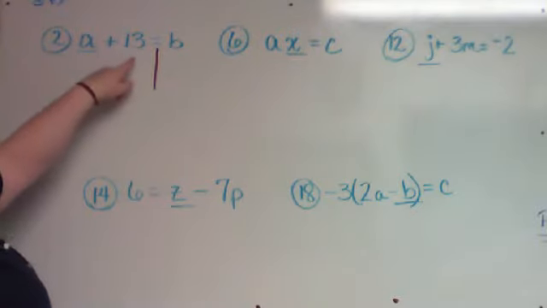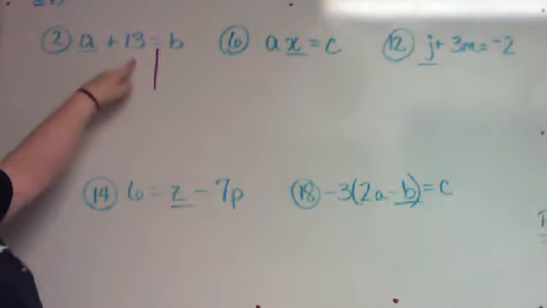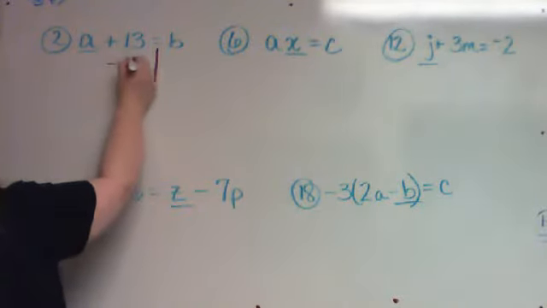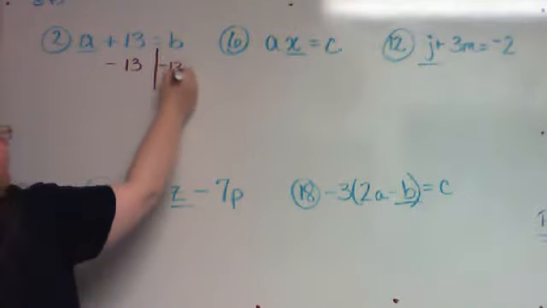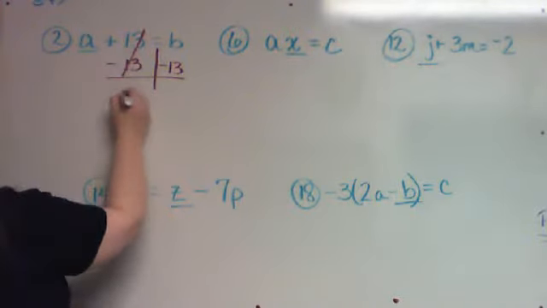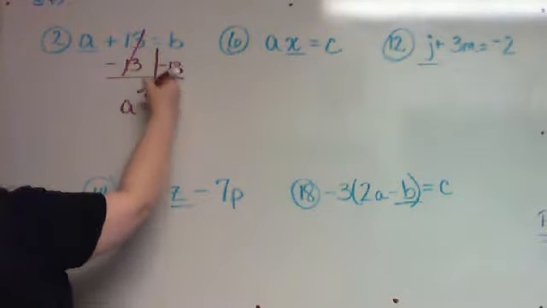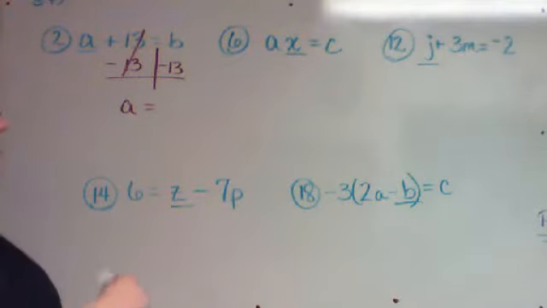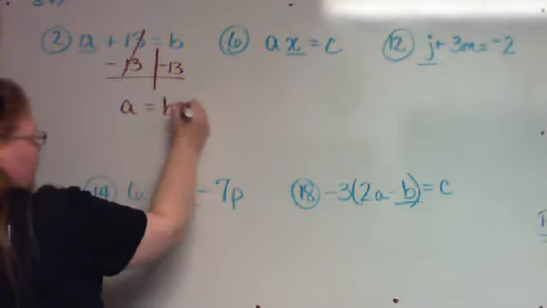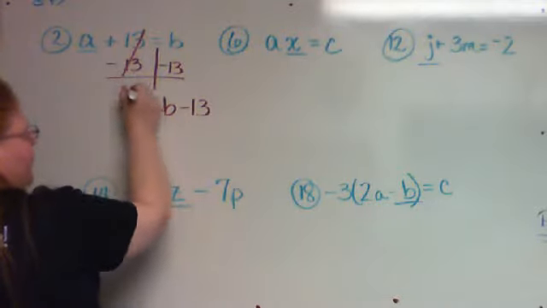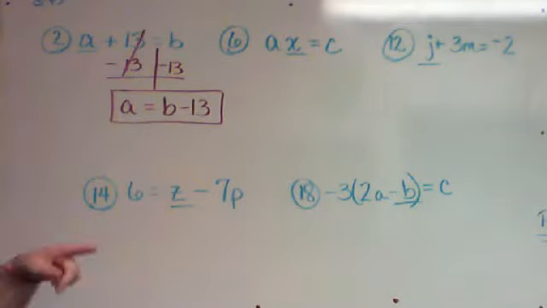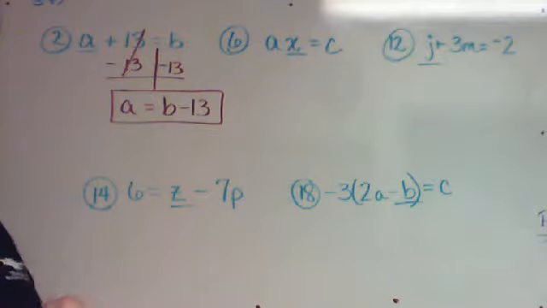So when I go to get rid of the 13, I have to do the opposite in order to get rid of it. The opposite of a positive 13 is a negative 13. So I have to subtract 13 from that side. On this side I have A. On this side, what you write down is exactly what you see. We have B minus 13, so I write down B minus 13. You can't combine them. Can't make it simpler, nothing. But we've done what they asked because we got the A by itself. That's all we have to do, is get the letter they have underlined by itself.